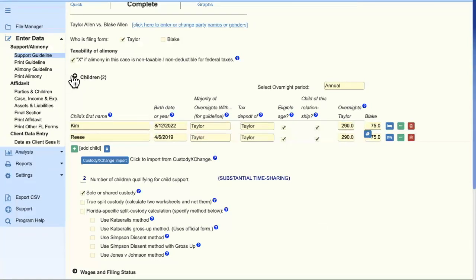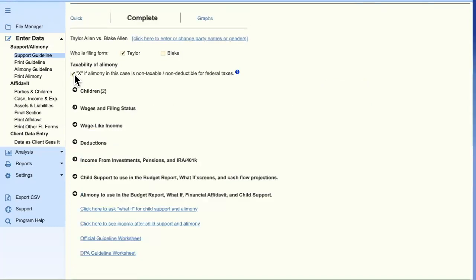All right, so I am going to close this folder and we're going to talk about income. If you need to use the Alimony calculator, you would still be on this screen. You just would delete the children or never enter children. And you could use this screen to enter income for spousal support purposes and calculations. So all of the data for Alimony is going to be from this screen or your financial affidavit. So that's how you would just jump into spousal support, which we will discuss towards the end of the presentation.